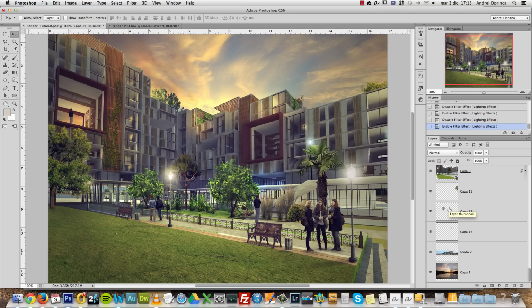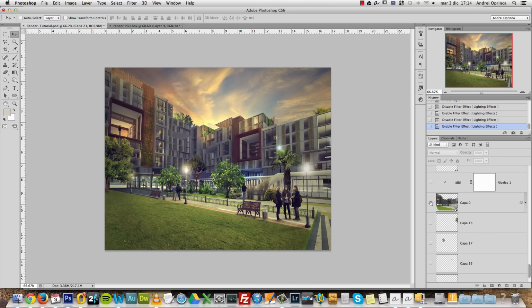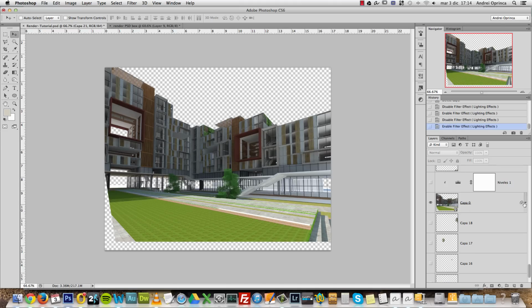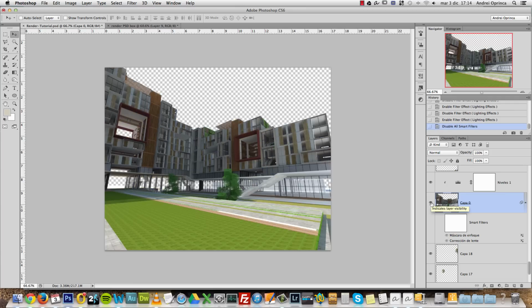As I said, it all depends on your image. I don't have cars here. I just have some people and some plants, light effects, and that's it. It's pretty simple. As I said, this is not finished. This part here is too empty. There's nothing here, so it could be a bit better, but I think it's a lot better than the original. Let's see the original again. I think it's a lot better than this. I cannot disable that. Okay, so it's a lot better.